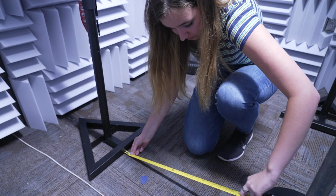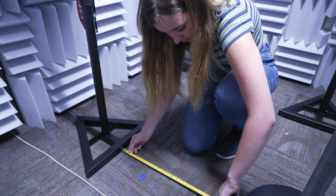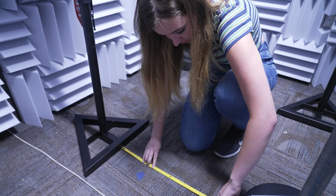You're there to learn. For me, that's what I'm most worried about half the time, because I'm a perfectionist, so I don't like to do things wrong. But in a research setting, you have to accept most of the things you'll do are wrong, but you learn from the errors you make and you improve upon those errors.